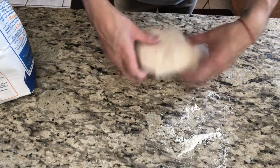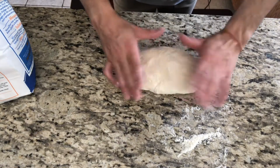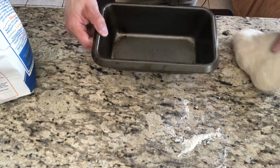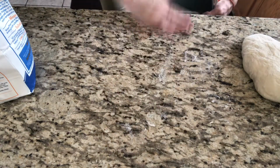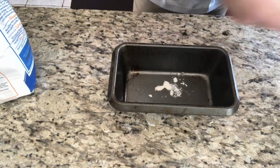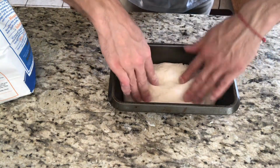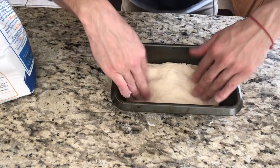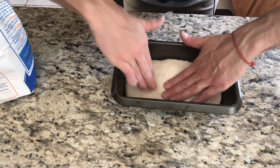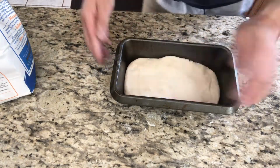And I am gonna do something a little different with this bread. I am gonna let it rise in my bread mold. I'm only gonna let it rise one time. So my dough already molded. I'm just gonna place it. Perfect. I'm just gonna let it rise for an hour.